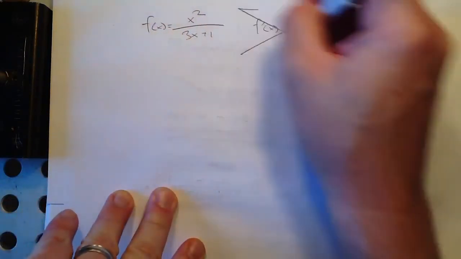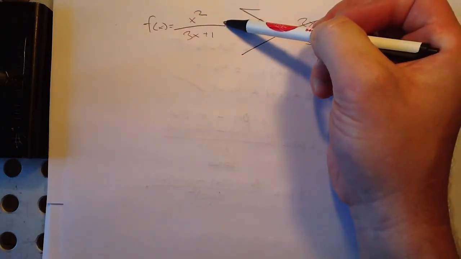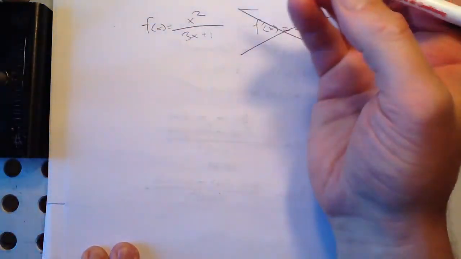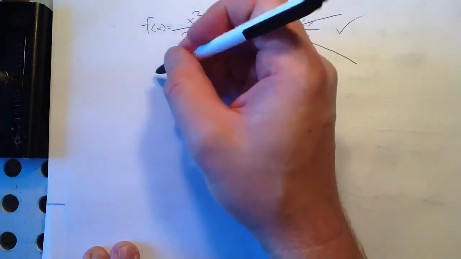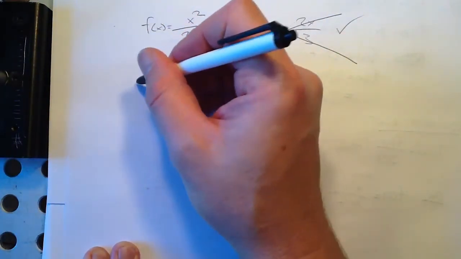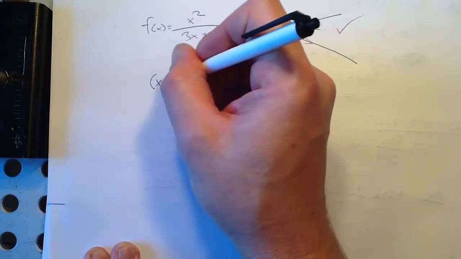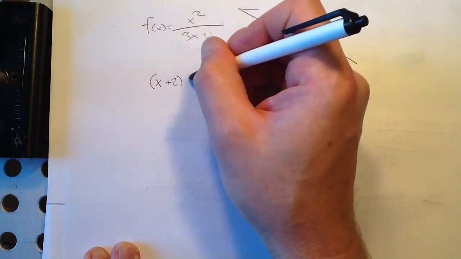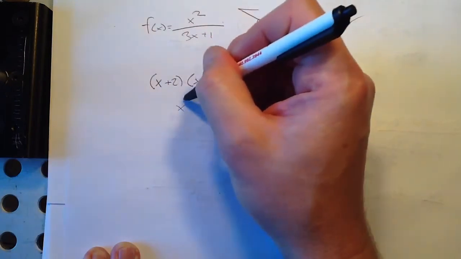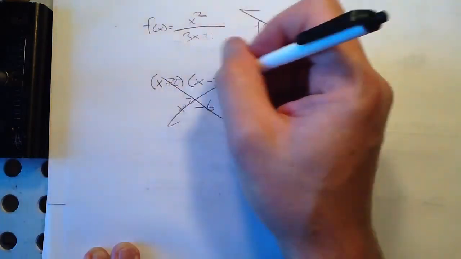But this is not correct, right? If you want to find the derivative of this, it's a quotient, you must use the quotient rule, right? It's the same as that rookie algebra mistake, which I'm sure none of you ever make anymore, right? Which is if you were asked to simplify something like this, x plus 2 times x minus 3. You say, oh, let's see, x times x is x squared, and 2 times that, so that's x. So that's that, right? But no, it's not. You have to FOIL it out.